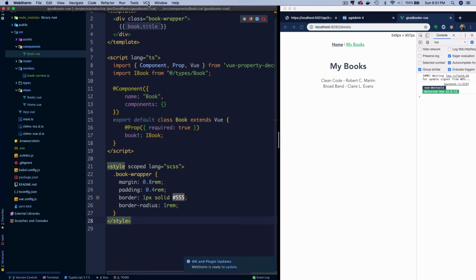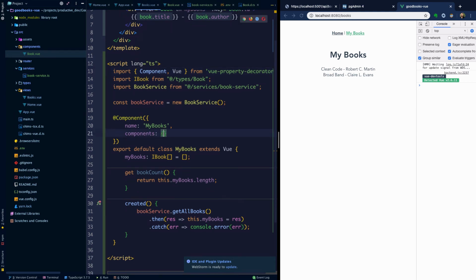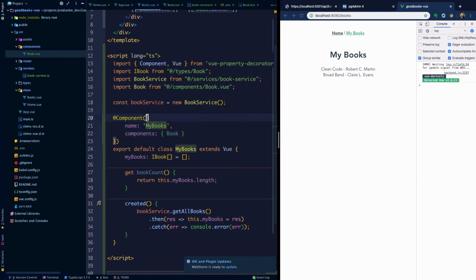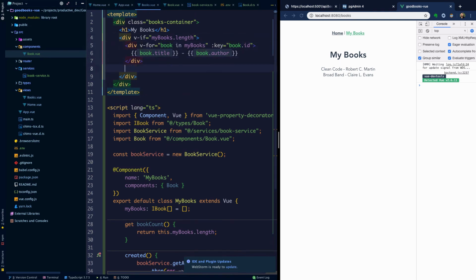Let's head over to books. And now we need to reference that new book component that we made. So I'll do that here. We'll import Book from our components. And now what we can do is, in place of this v-for, what I can do is say book v-for book in my books.